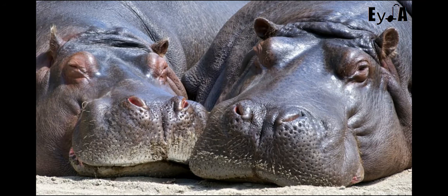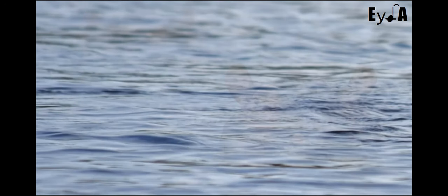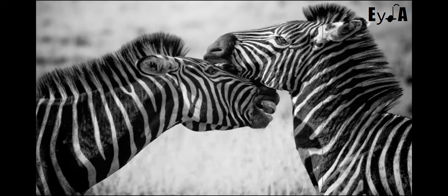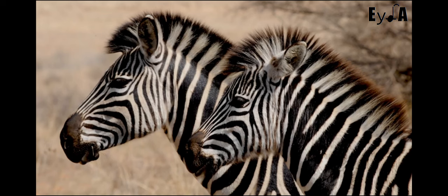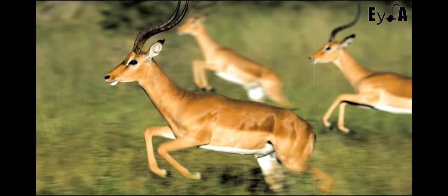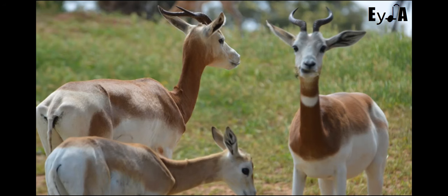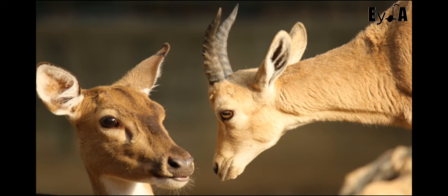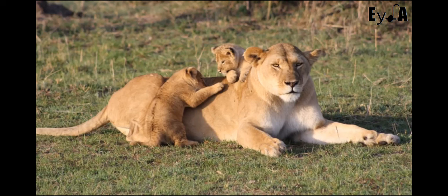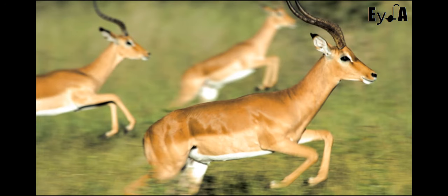Hippo, hippo, I see you. See your eyes peeping through. Through the muddy river, where hippopotamus hide. Here come the zebras. Zebra, zebra, black and white, herd together day and night, camouflaging when they fear hungry predators near. Now gazelles, leaping, leaping very high, gazelles with curly horns pass by, after grazing on the grass, startled they run fast. Here come the lions, lions roaring far away, in the sun cubs doze and play, hungry mouths need to be fed, gazelles and zebras fled.